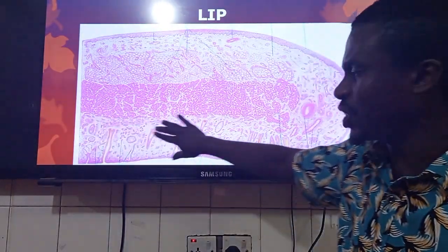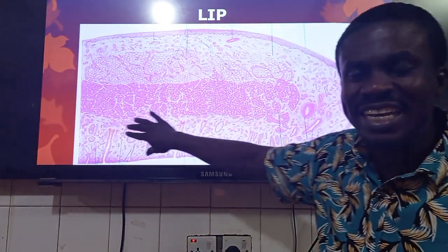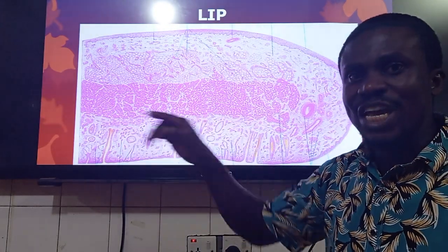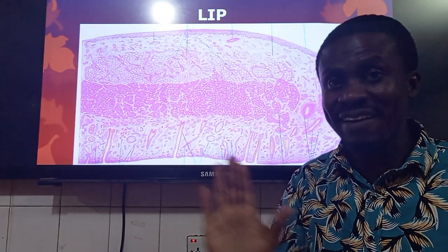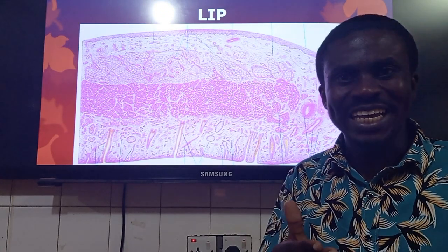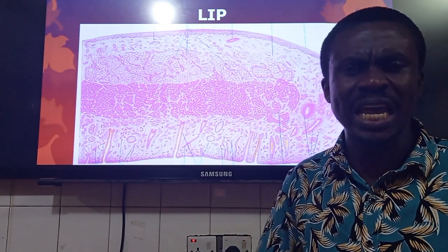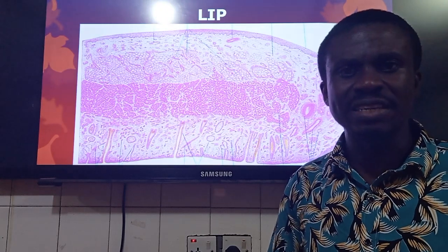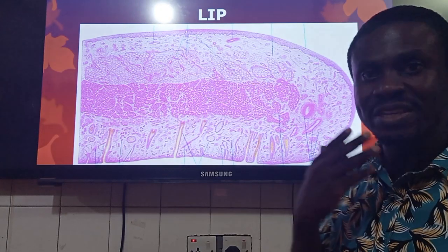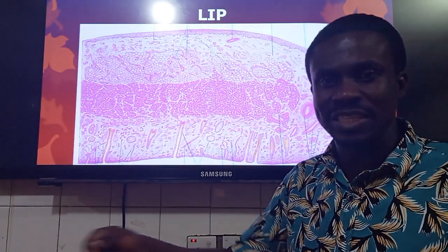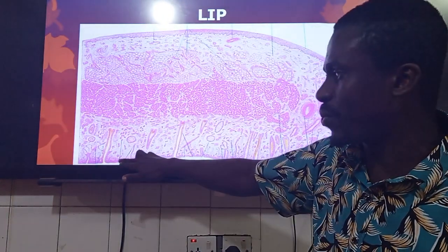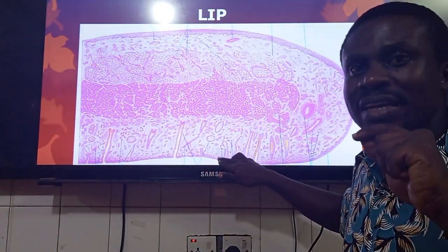My friends, this portion that we have over here is the external skin surface of the lip, for the reason that the epithelial lining is going to be what? Stratified squamous, keratinized. That's the point I want you to become aware of. We know that skin is made up of epidermis, and epidermis is essentially stratified squamous keratinized epithelium. Because it is exposed to the external environment, we need the keratin as an additional protective mechanism. So that's what we call the stratified squamous keratinized epithelium.